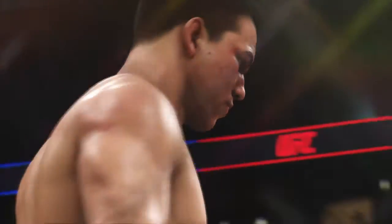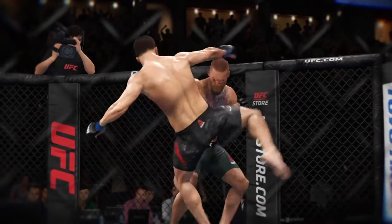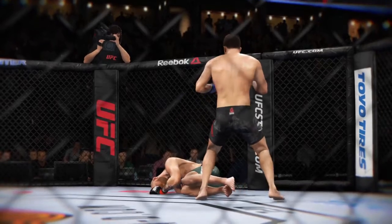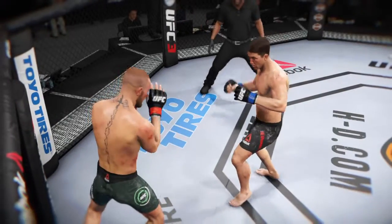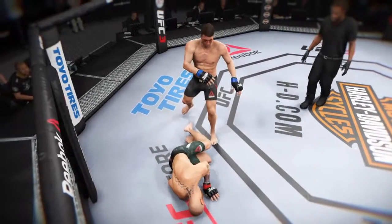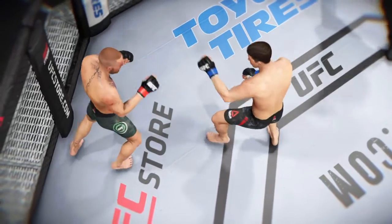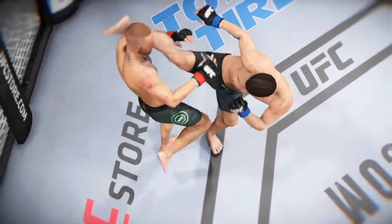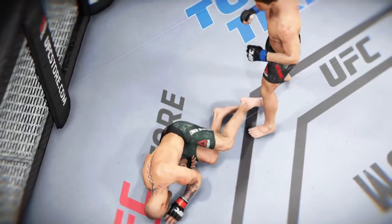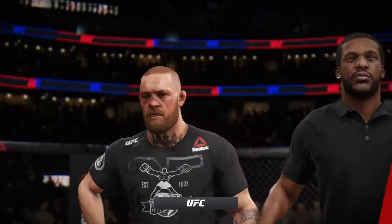Just incredible. Just when I thought I was going to start asking you about what adjustments they could make for the next round, we get the end of the fight. A huge shot to drop his opponent. The referee wisely jumps in to stop the action there. Near-perfect execution on that fight-ending sequence. And let's see that again. So there he is — now we go inside the Octagon. Bruce Buffer. Well done.